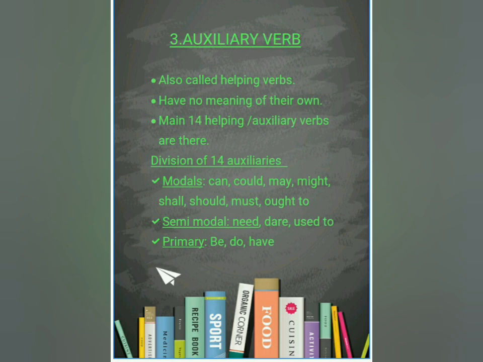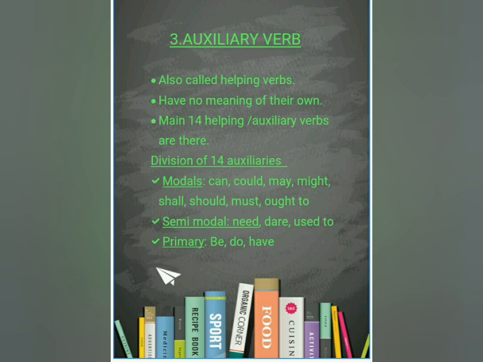Let's see the difference of all the 3 divisions. What are the differences of modals, semi-modal and primary? In modal helping verbs, it tells the tense of the sentence. We can take its help to make the sentence negative as well as interrogative. Primary words are used the same or the forms are changed. We can say these come in the category of irregular verbs also. In semi-modals, it is used both as helping verb or as a main verb. We'll see the further examples in the second last slide of this video.